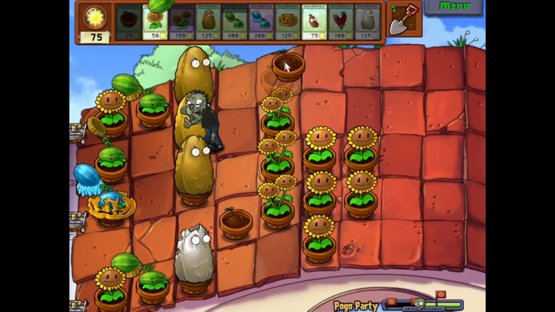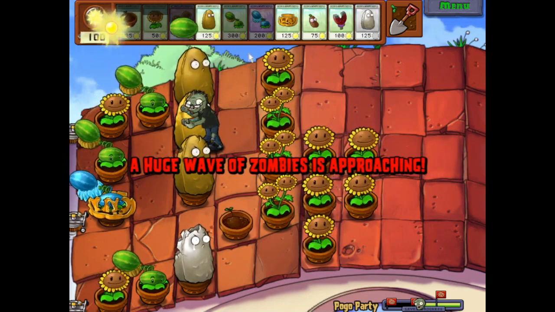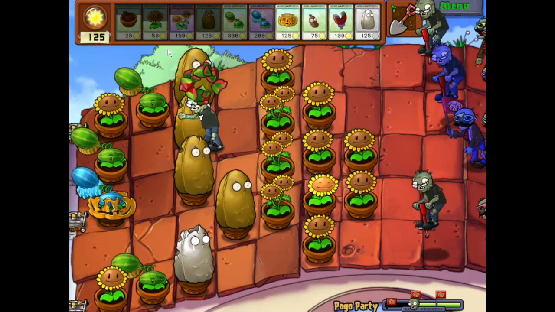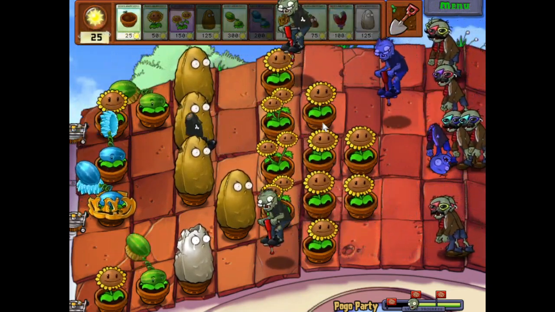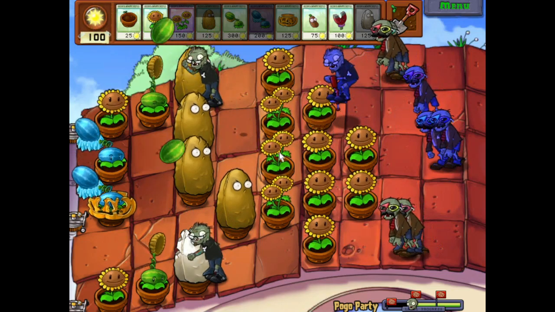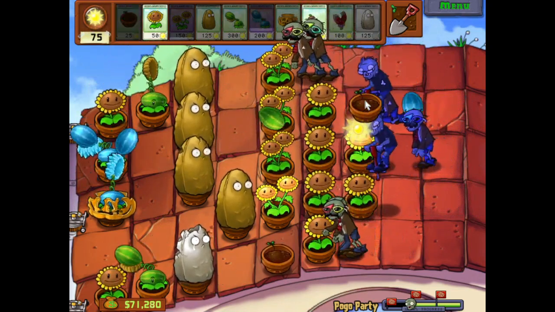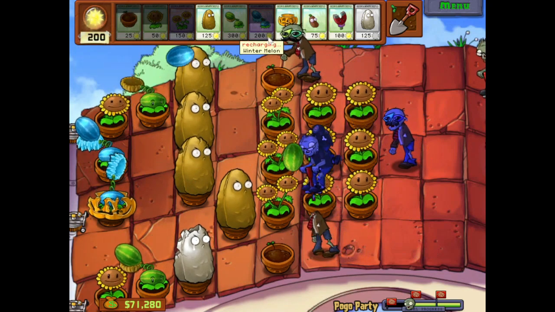At least the music's really good. I really love the rooftop. Try and bring some of this back. I really need something in that row, though. And if I can get some more winter melons, that'll probably help a lot, just by slowing stuff down and doing splash damage. You know, could you take out the regular zombies? That'd be nice, because them being a problem is not something I want. Don't eat the double, don't eat the twin. Okay, fine.